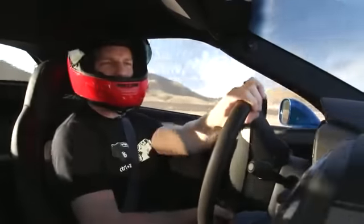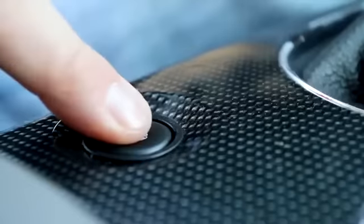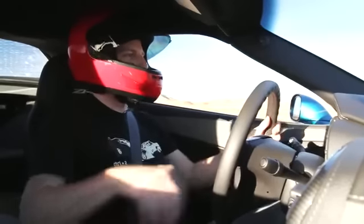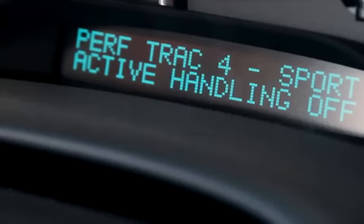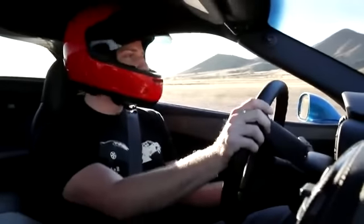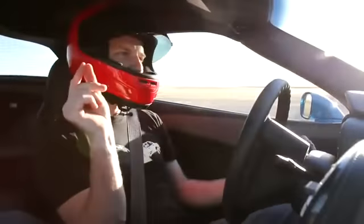The ZR1 is a handful, but it's the kind of car that will grow with you. As you get more comfortable behind the wheel, you can push this button twice, turn this little knob, and change the performance traction levels. I'm on traction level one — if it's wet, I won't spin. Level two: if it's dry, I still won't spin. Three gives you a little more slip, four even more than that. Flip it to level five — their race mode — and that gives you plenty of leeway to do all sorts of stupid stuff, while still having just a little electronic intervention in case you get in over your head.